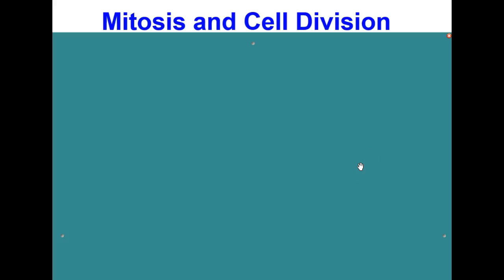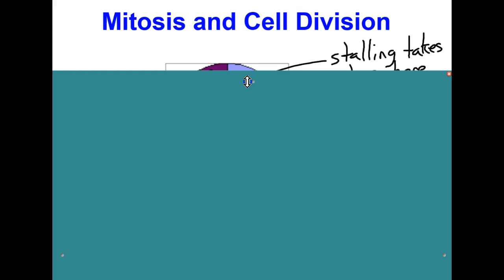Welcome to the video lesson on mitosis. In this video, we will discuss what mitosis is, the 5 stages of the cell cycle, what happens when the cell cycle goes wrong, how DNA appears in our cells at different times, and the 4 stages of mitosis. Let's go ahead and get started here by talking about the cell cycle.